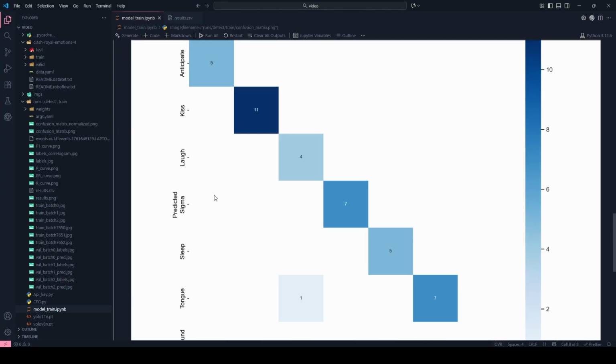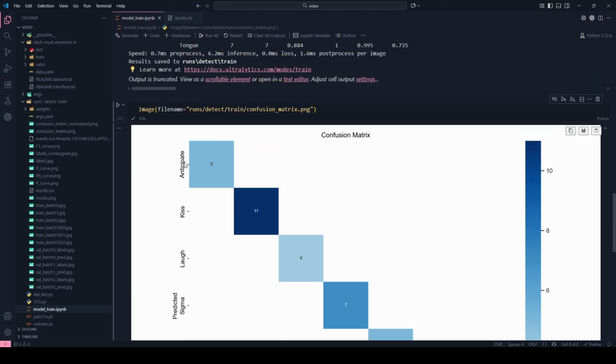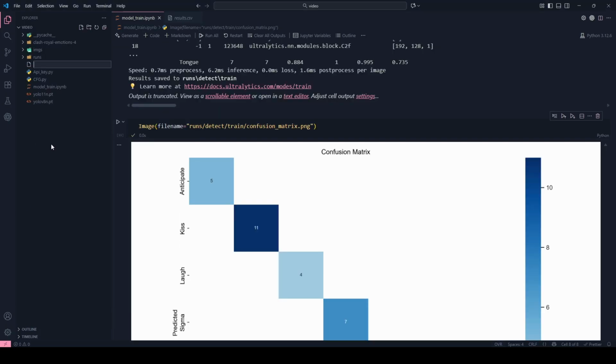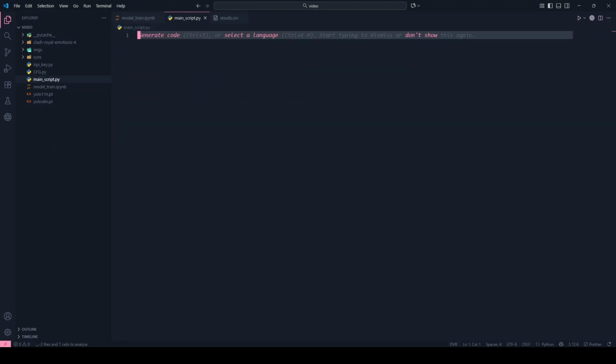I'm pretty happy with what I see, so let's proceed to create our Python script. So here we first create our main script.py, and here we need to import the libraries which we will use.